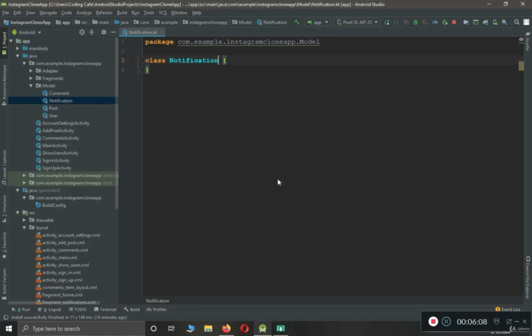Click OK. And now here, we are going to create some variables. So the first one is our user ID. And by the way, we will store data in our database by the same name, which is user ID.